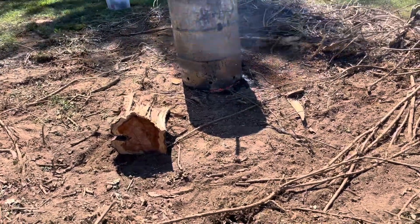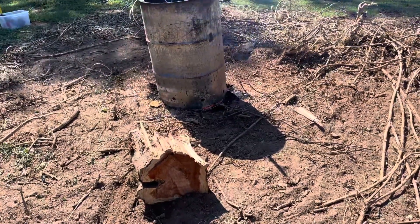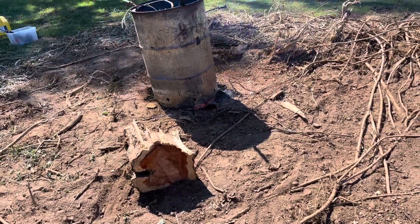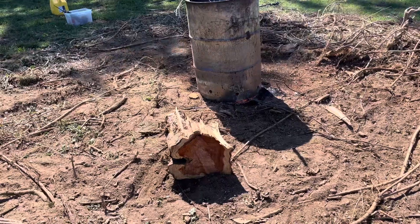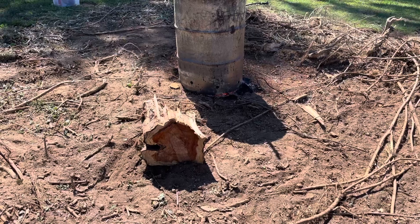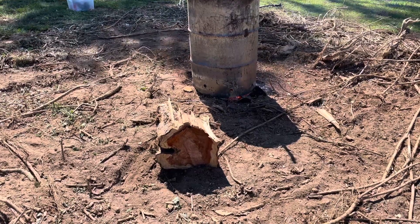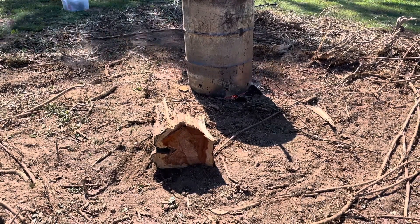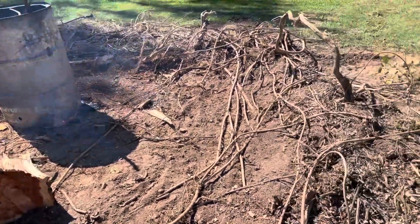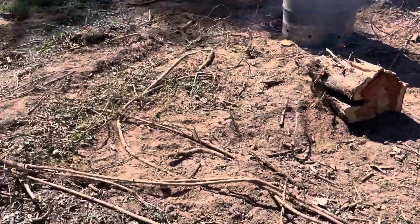This is another approach to burning — very similar to the open method — except putting a barrel over the top and using it as a mechanism for feeding additional fuel. I didn't do that with the first one because it was pretty small, old, and dry. This one is a really better way of doing it. I did the same ventilation holes — horizontal holes from around the base, all meeting into a central, functional chimney stack in the middle. This was a pretty large cedar tree that was just overrun with wisteria.